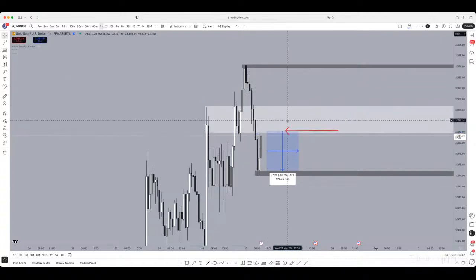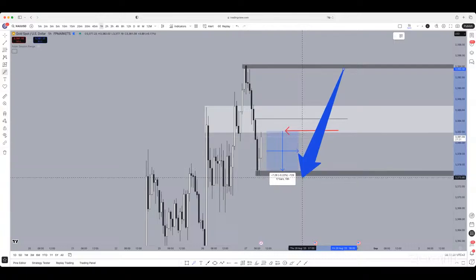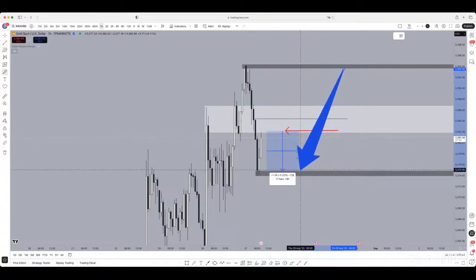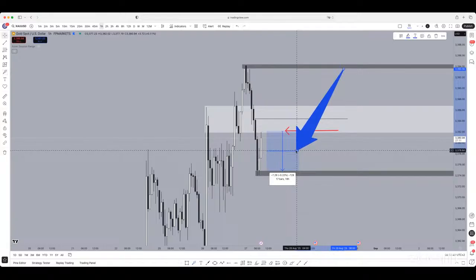Okay, so now what I'm looking for, this zone is roughly 50% of this move. Price is coming up. When we come into this 50% zone, can we catch a sell that is between here and here, 50% of that? Now, that's only if there's enough pips for you to catch your move.